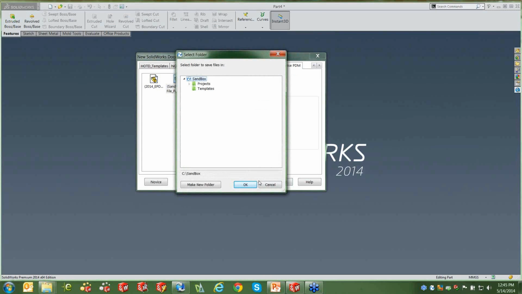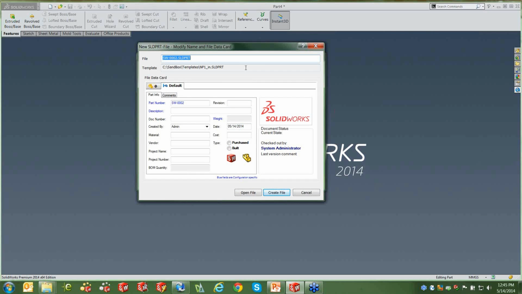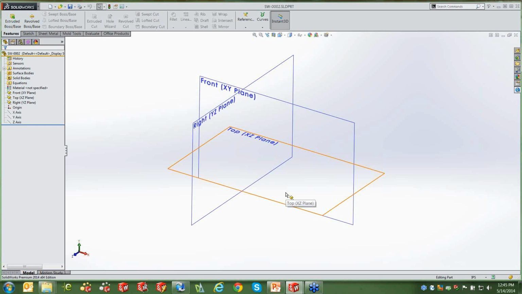Now this is going to act different than a SOLIDWORKS template. The first thing it's going to do is it's going to require you to save it into the vault. It tells you that you have to save it in the vault in this case. After it does that, it's automatically going to bring up the data card. Notice it pulled the next part number. It's copied the part number information to the data card. And when I'm ready, I go ahead and tell it to create the file, and up comes my default file, and I'm ready to go ahead and start creating geometry.